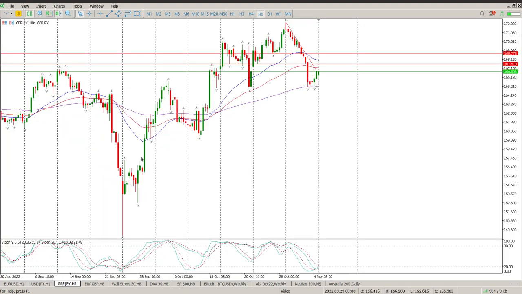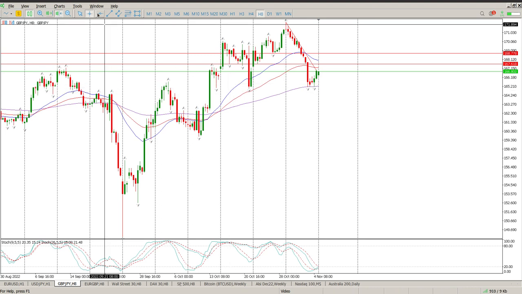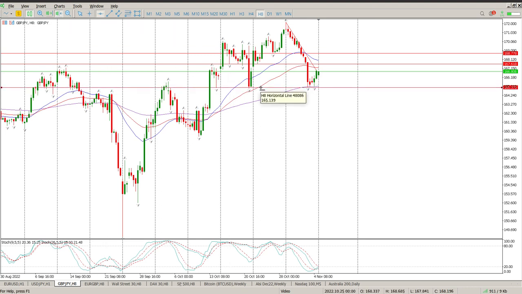Moving on to the pound, British pound Japanese yen. We've got a pretty strong trend line that we've come up to test at the moment. Look at the oscillators grouped to the downside. So we do have an upward trend right now, but we just add that level in there. Big question is, is this now the bottom of the range, or do we have a bit of a double top forming?